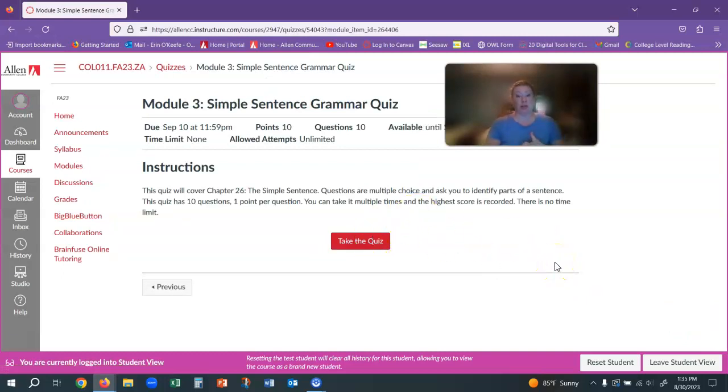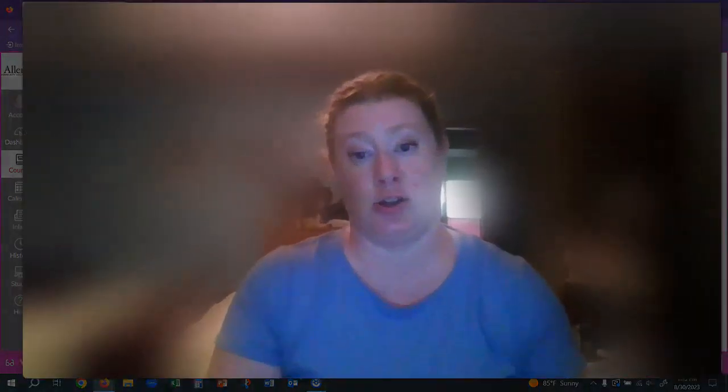All of the grammar quizzes are the same. That is, it pulls from a pool, and you just go through it and you are tested over whatever that specific grammar topic is. In this case, you're asked to identify parts of a sentence. You can take them as many times as you want to. It records the highest score, but because it pulls from a pool, the questions will be different each time. So just kind of keep that in mind. You may want to take it more than once, just so that you get a better sense of what the grammar lesson is that you're trying to learn.